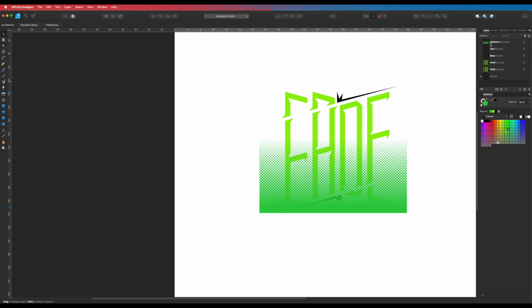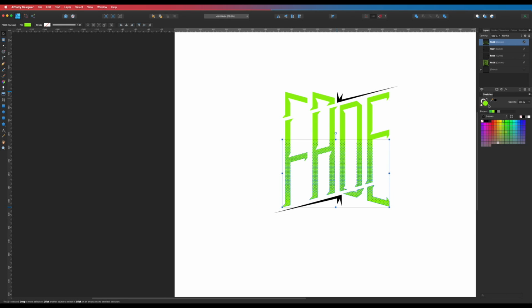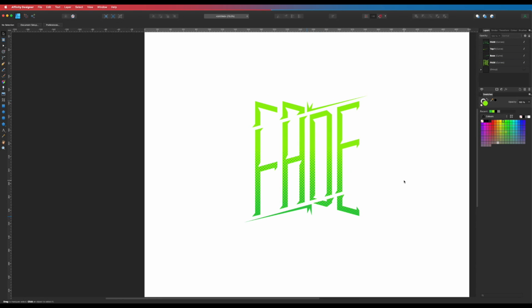So what we need to do is select a halftone, select one of these layers. So select that one, hold down Command, select this layer over here, and click on this intersect button, and you should just end up with the dots, which are no longer dark green. They are now dark green. And I'm going to make this color over here, this black, into a dark green, and this one here into this bright green. Cool beans.